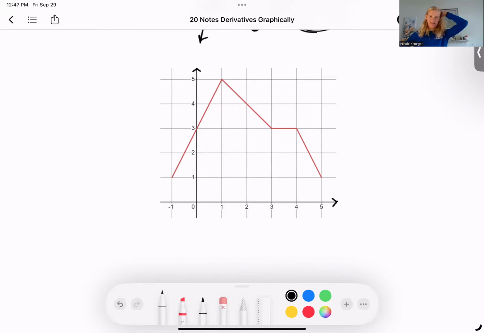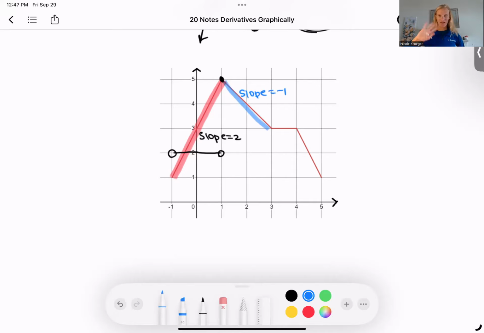So we can actually figure out exactly what the slopes of these lines are going to be. If I look at this whole line segment here, the slope of that line looks like a +2. We rise 2, run 1. So that means the derivative from x equals -1 to x equals 1 is just 2. So if I'm going to graph that, I'm just graphing 2. The derivative is 2 for that whole region. Something funky happens here because the derivative has this quick change. So I'm going to put open circles at x equals 1, and we can talk more about that in class. The slopes along here are -1.